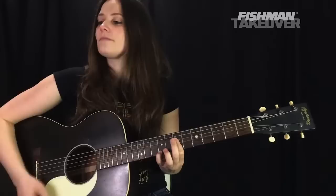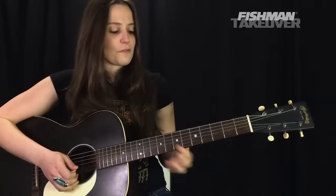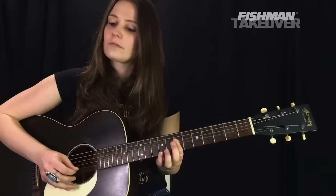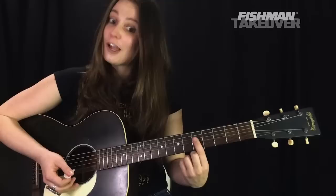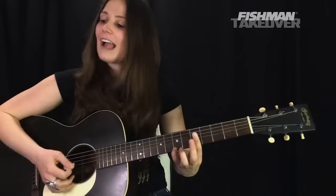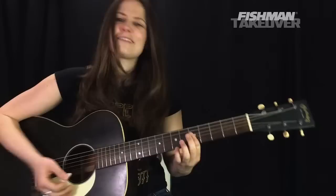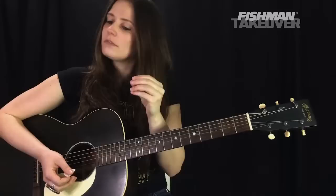Again. We strike the high E at the seventh fret and the B string at the seventh fret too. Let's go ahead and do that again. Now we're going to go here, bringing that first finger back to the fifth fret of the D string, G string, B string, and high E. Getting that pinky finger on the seventh fret of the high E, on the upstroke or downstroke, up to you. We're going to lift that pinky. So we're just playing the fifth frets of the E through D strings.